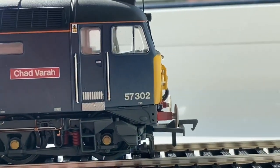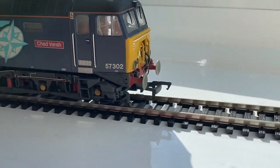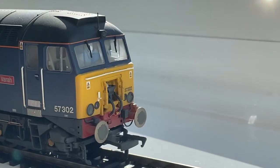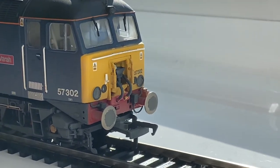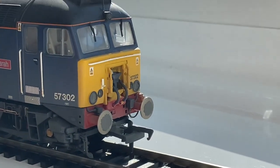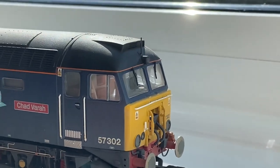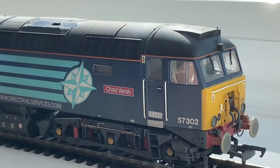Just moving along to the other end. The lighting is a bit later in the afternoon than I would have liked to make this review, but hopefully that lighting is okay for you. At the back you've got that same type of coupling but you've also got the conventional coupling type so you can attach stock. As with most things, you've got the options in the additional pack. All in all, a really nice locomotive.